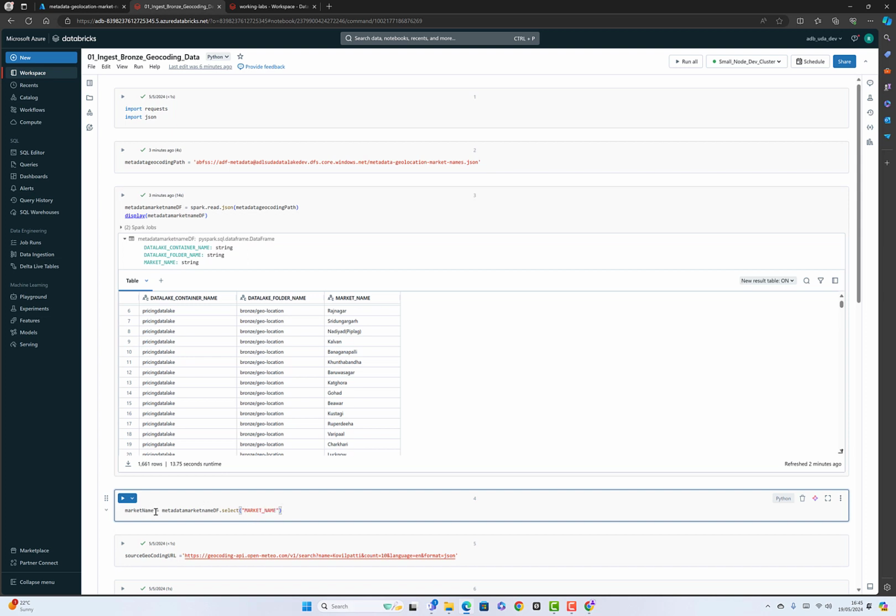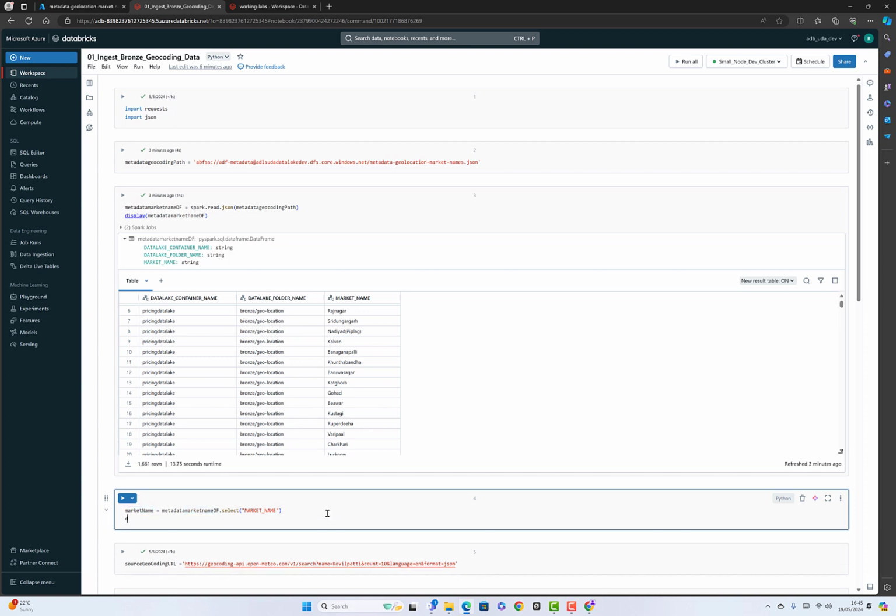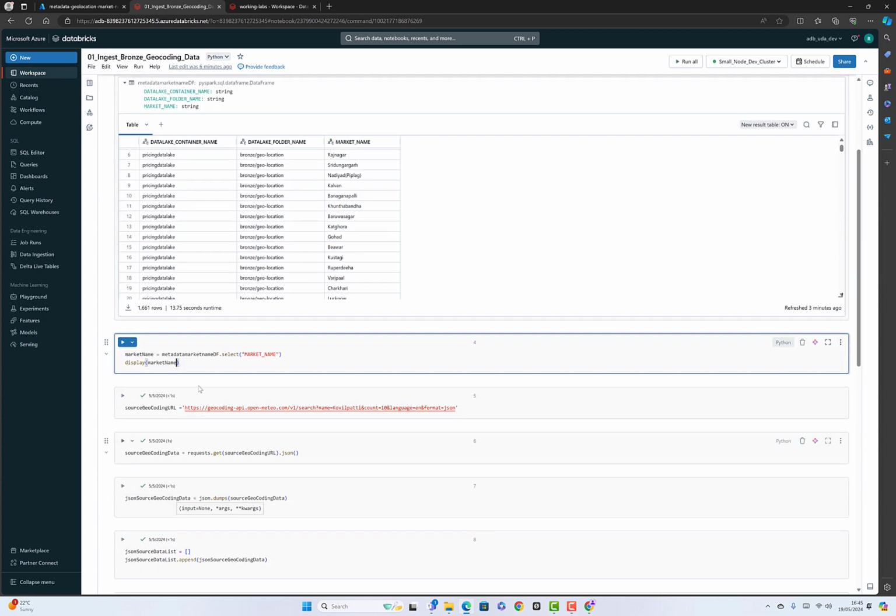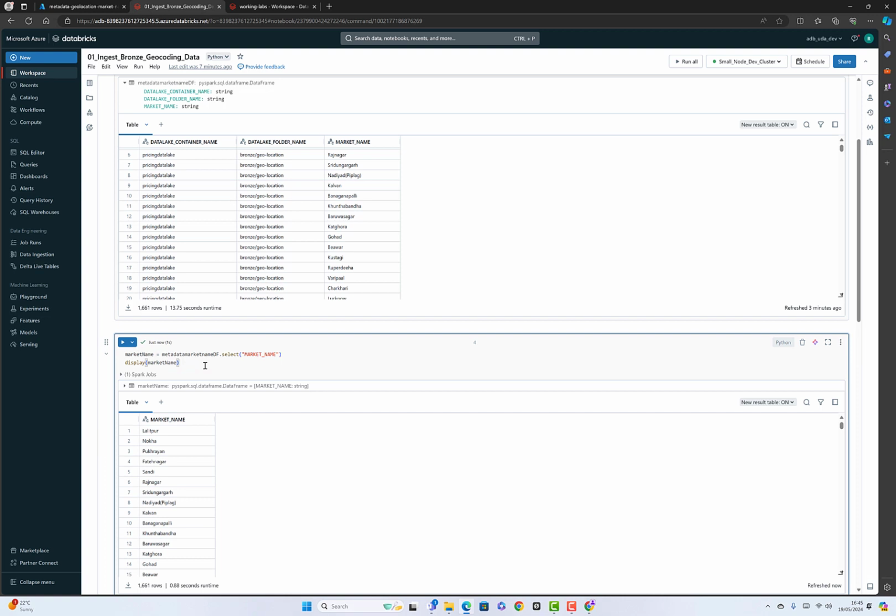Now I'm going to display this market name. You see how the value is displayed here. It is not yet displayed as a standard Python string variable. Still it is in the array format. The market name is straight away coming in the array variable. I think that is really very good. This is all I want.